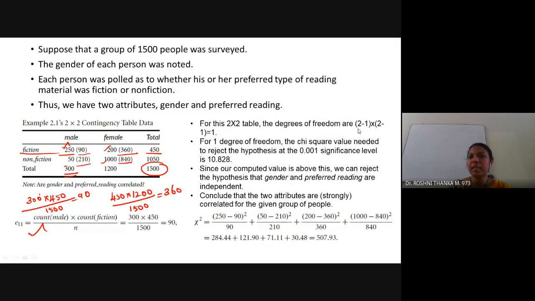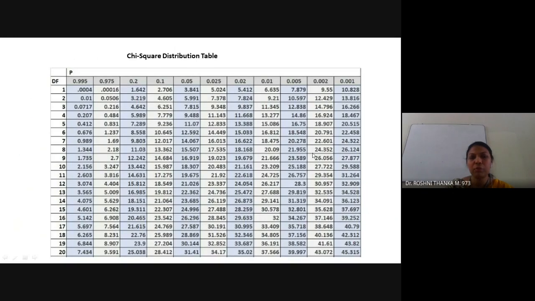Based upon this degree of freedom and the significance level we have set, we have to check the distribution table. So we have to check across 1 and 0.001. In this table, the degree of freedom we got is 1, and the significance level we have set is 0.001. So the value we are getting here is 10.828. Okay. So this table you don't need to worry about. If it is asked to solve, this table will also be provided. So you should know how to take the value. Don't forget, you have to take it like this.